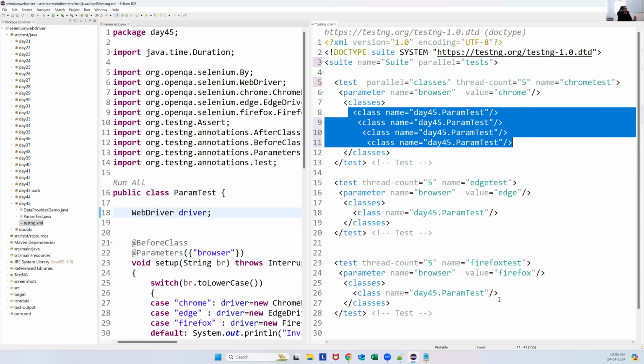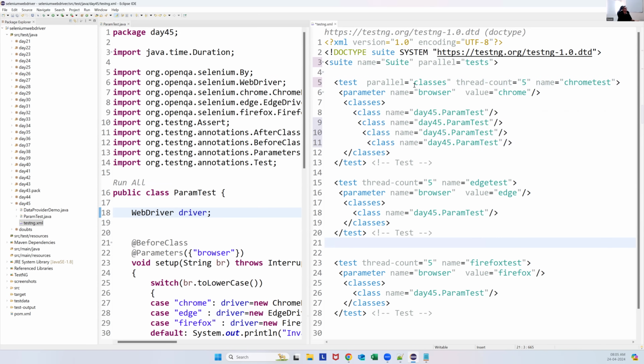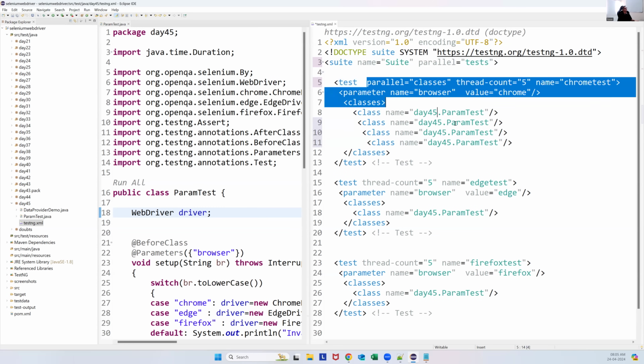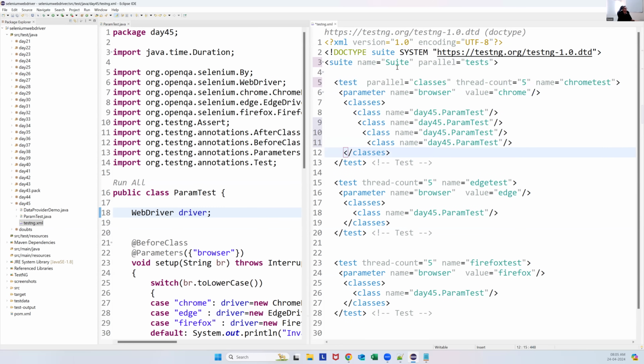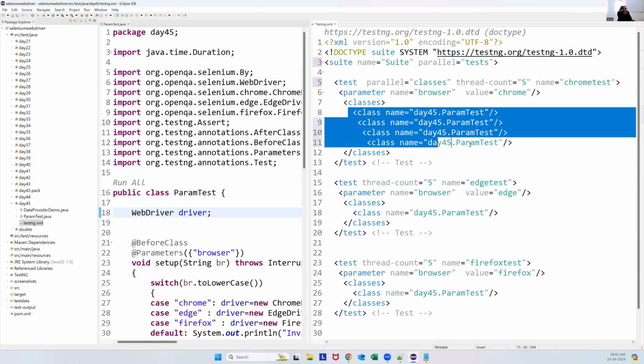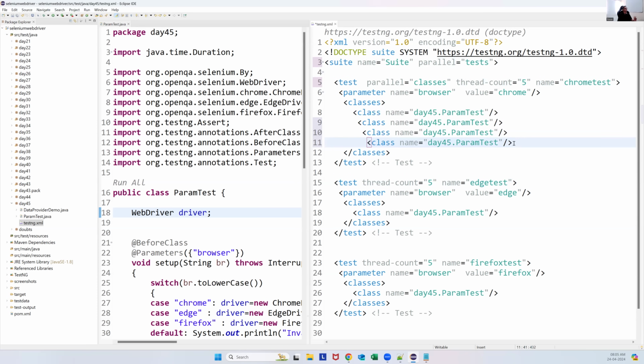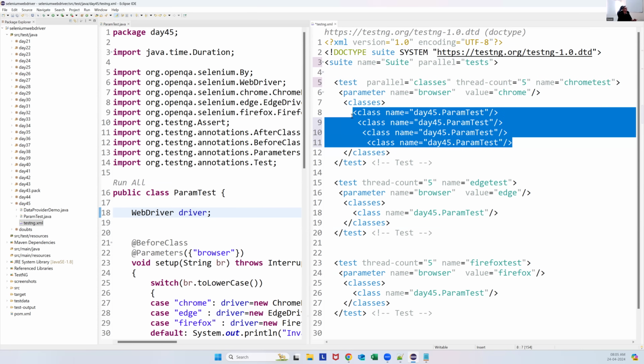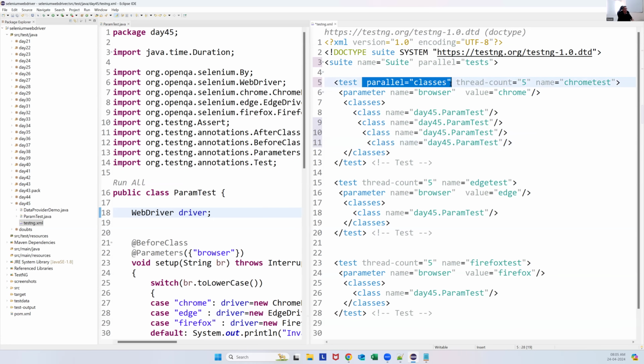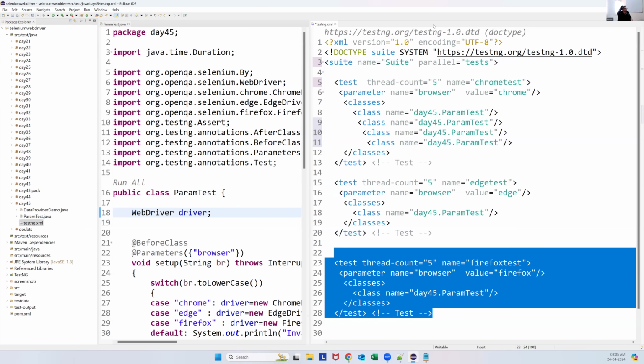Everybody getting my point? But most of the time, we don't prefer to use parallel class execution. Okay. So we prefer to use only tests in parallel. Why? Because when you run the classes parallelly, if there is any dependency, they will definitely fail. If there is no dependency, that's fine. It will work and pass, executing parallelly. But if there is any dependency, definitely it will fail. So most of the time we just avoid this part. We say parallel only tests. Only tests we will execute in parallel. Okay, this is one parameter.